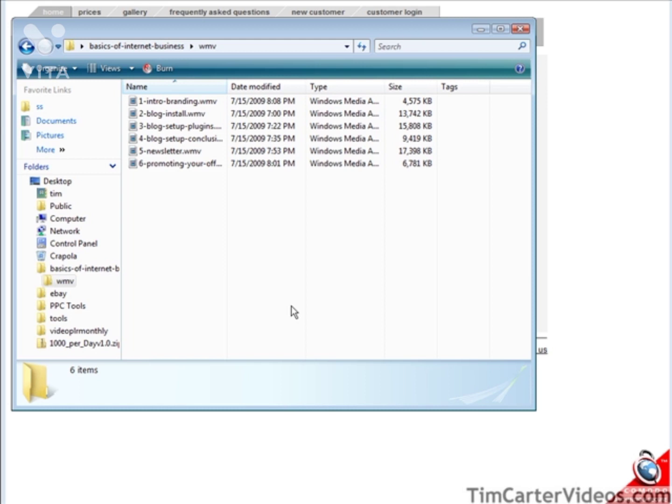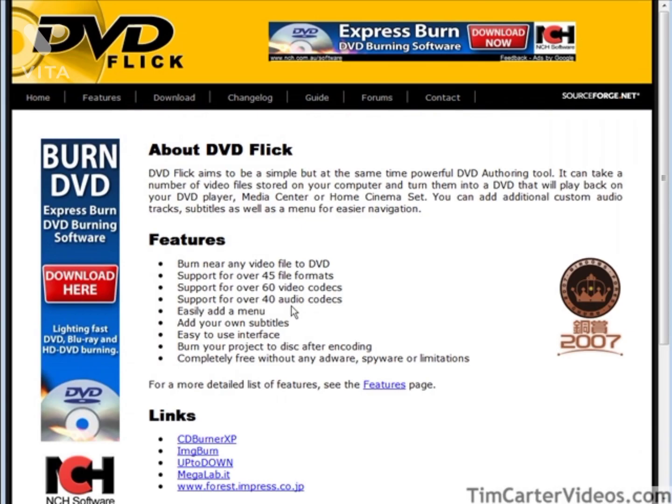So what you're going to have to do is install a piece of software. The software we're going to use is called DVD Flick. This is a free software that will allow you to burn directly to a DVD, which is what you need for Kunaki to work. You're going to have your product burnt to DVD first because that's where it gets the source from. So first thing we're going to do is I'm going to show you how to use DVD Flick.